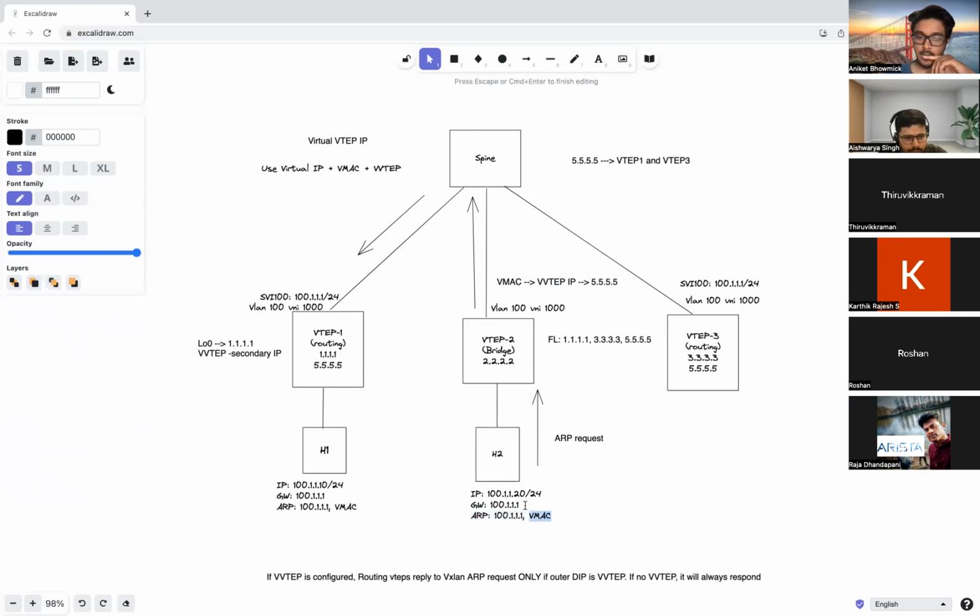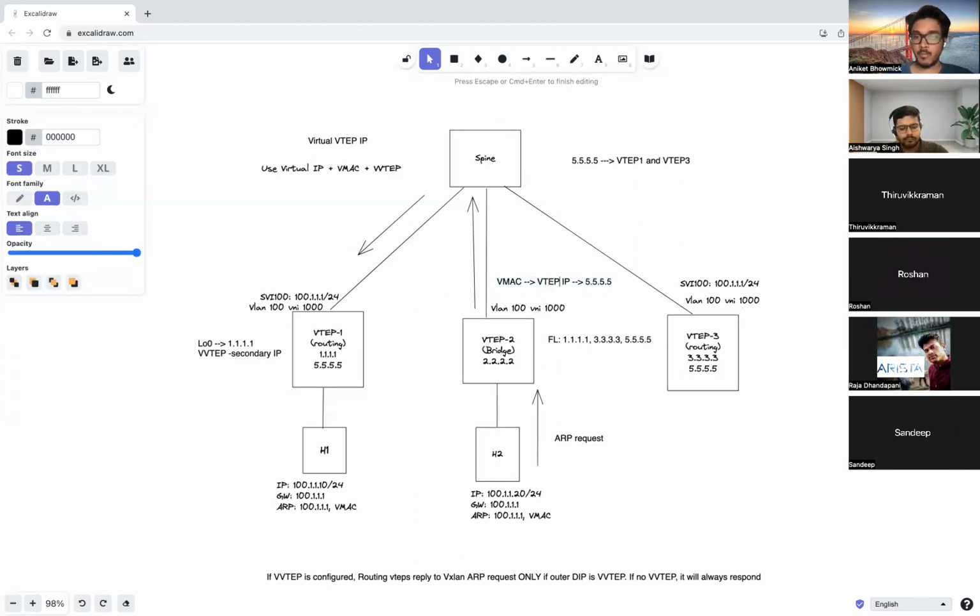It will be the virtual MAC, right? When VTEP2 gets that packet, it will see where the VMAC is learned. If anycast VTEP is configured, you will never see that VMAC is pointing to a normal VTEP IP. It will always be pointing to the anycast VTEP.